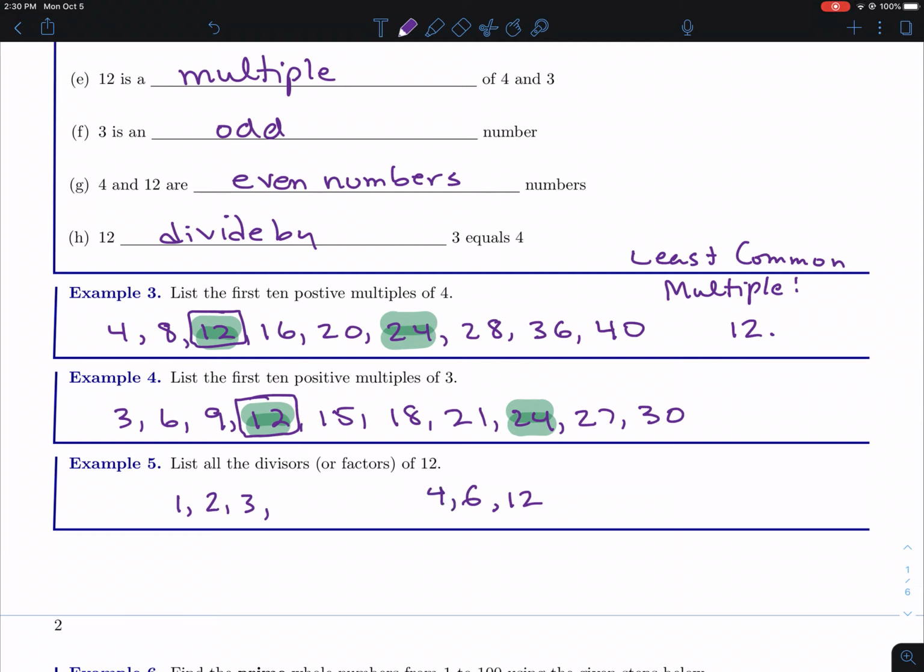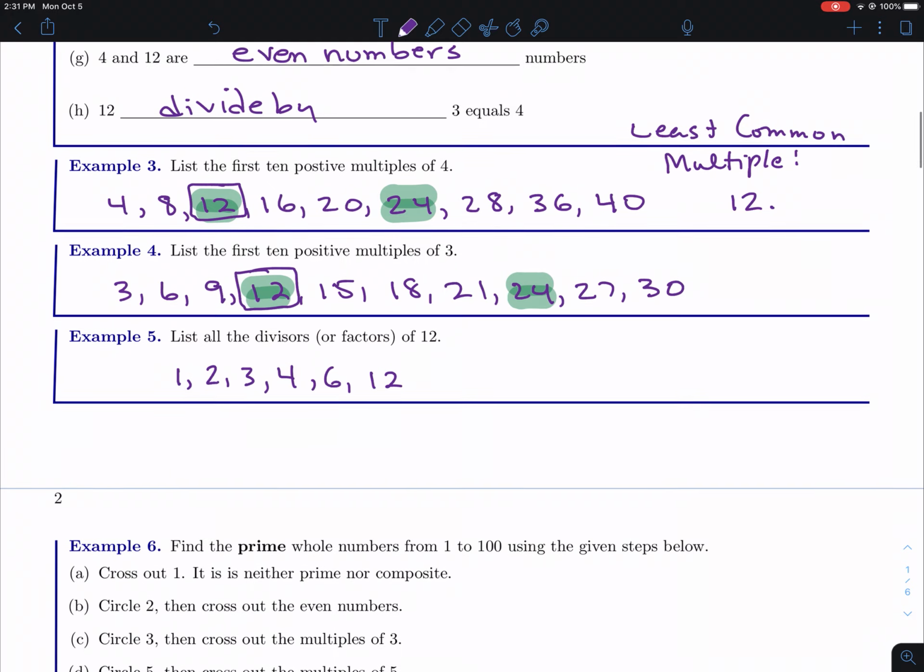So in this case, I left a big gap in the middle because I didn't know how much room we were going to need. So let me tighten this up a little bit here. So our only divisors or factors are going to be 1, 2, 3, 4, 6, and 12. So again, remember, we always get 1 and we always get the original number back again. So those are always going to be part of our divisors. All right. Is that okay with everybody? So if you get stuck on any of these while you're working, definitely let me know.